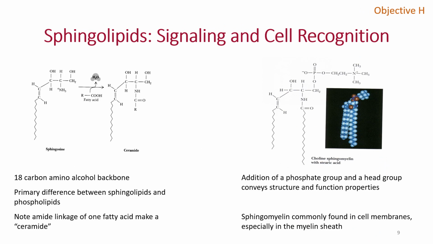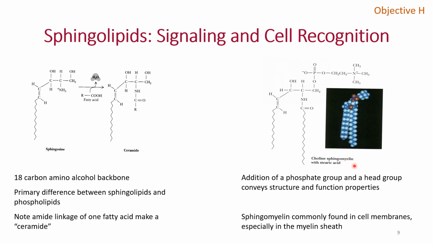And to remind you what you can do with the sphingolipids, if you start with the sphingosine, that 18-carbon amino alcohol, and you attach a fatty acid through an amide linkage here on that amine group, you create a ceramide. This R group is going to be one of these long fatty acid-like molecules. So you see the two chains like a glycerophospholipid, but it's a little bit different. It can be shaped like a glycerophospholipid, but that's not glycerol right there. And then we know that we can add a variety of head groups on. We can add a phosphate and a head group, and we can create the molecule sphingomyelin.